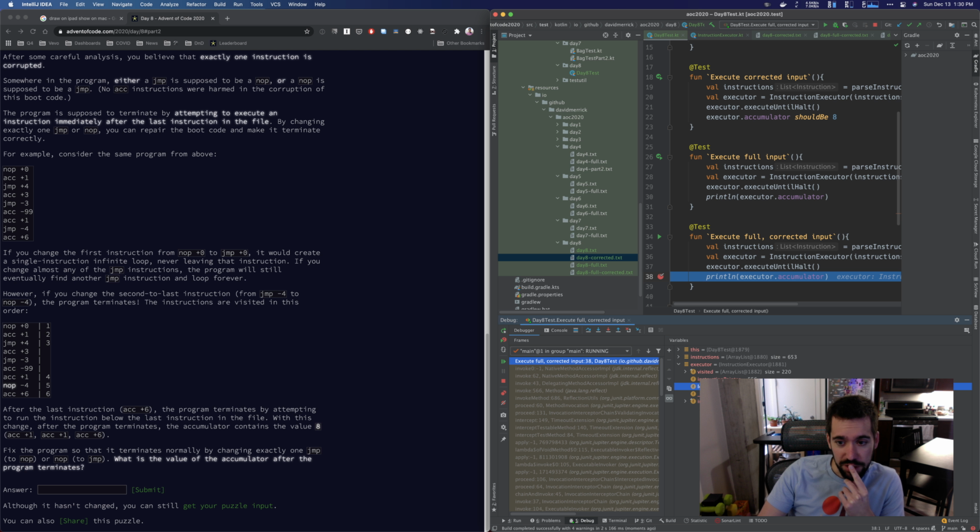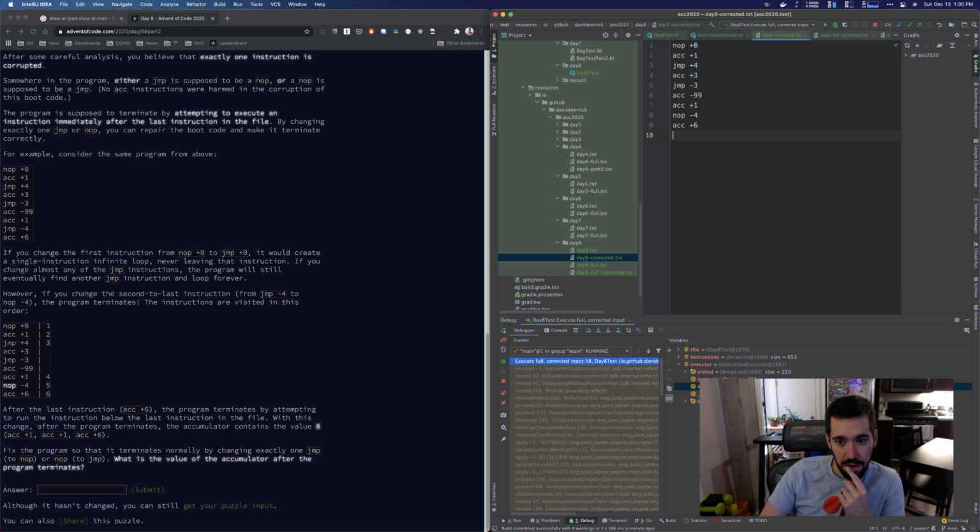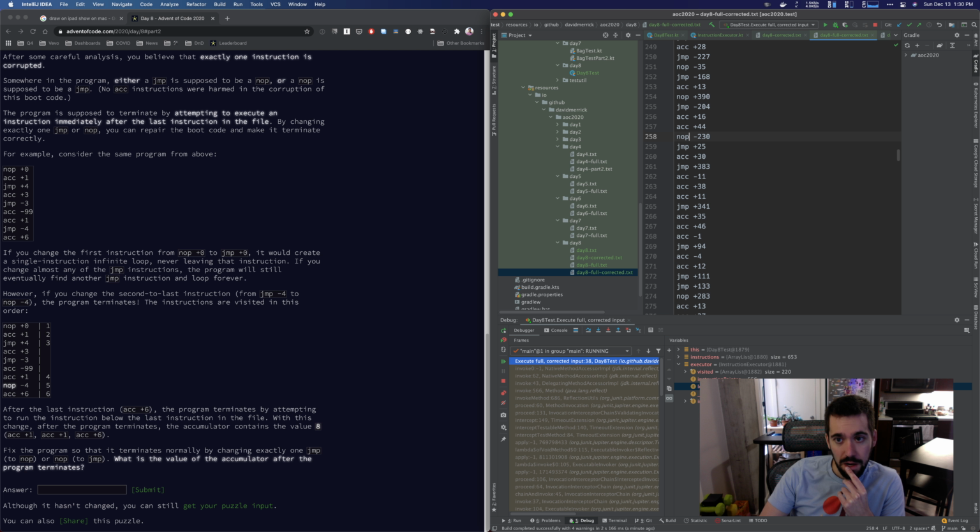I wonder actually if we changed a no-op to a jump, if it would jump over that bad line, and maybe that's what we were supposed to do. So I almost wonder, this is kind of suspicious here, because right now there's a no-op plus 390.